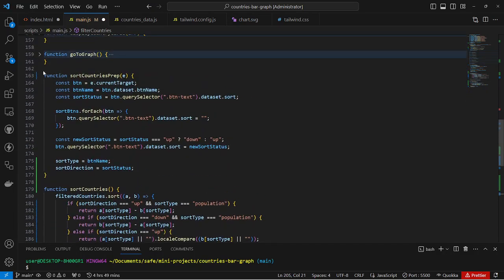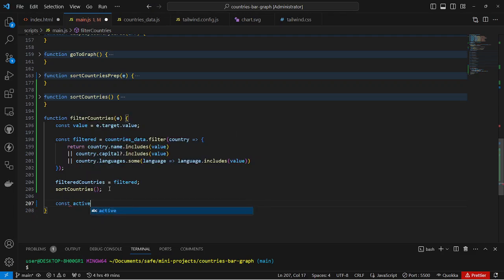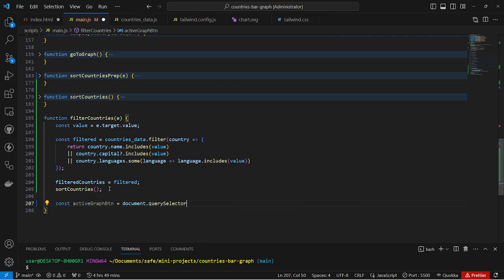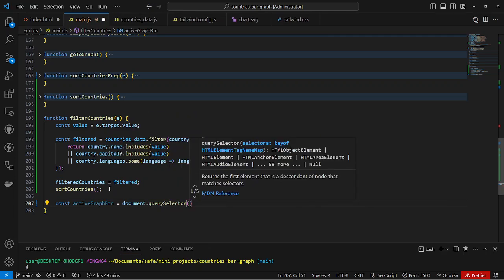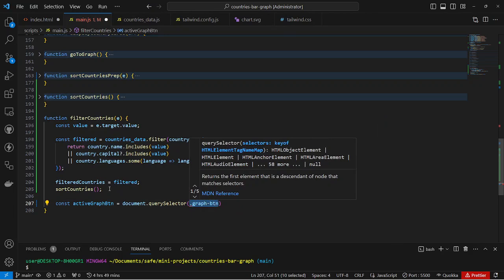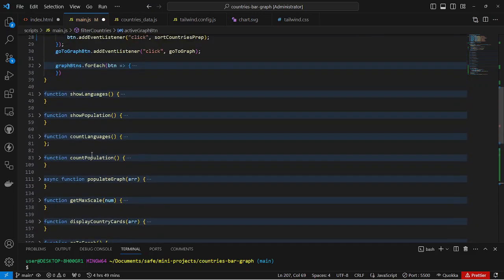Okay. Yeah, we can close this and we can close this. So now at the end of this, const activeGraphBtn will be equal to document.querySelector dot active, right?